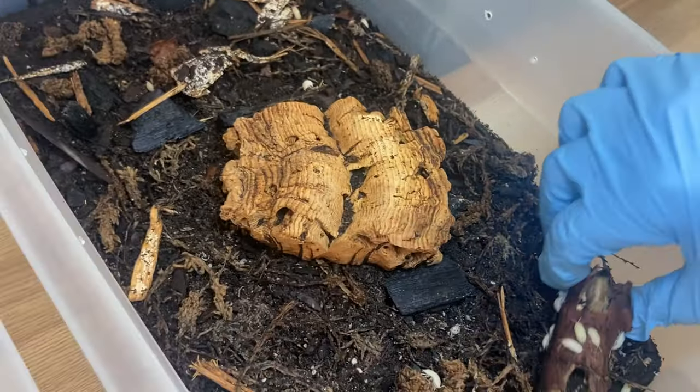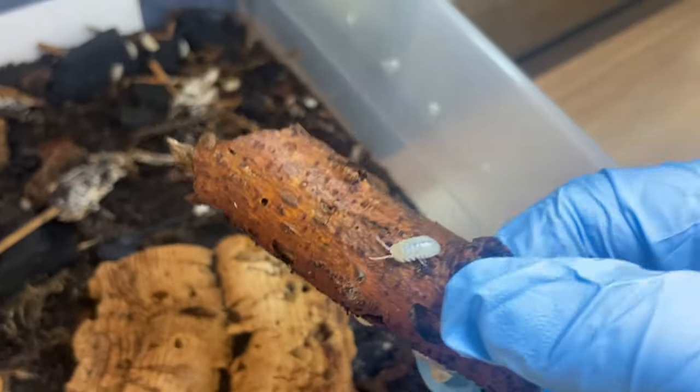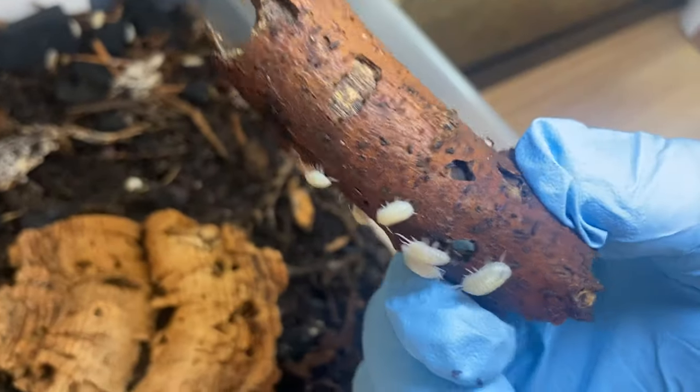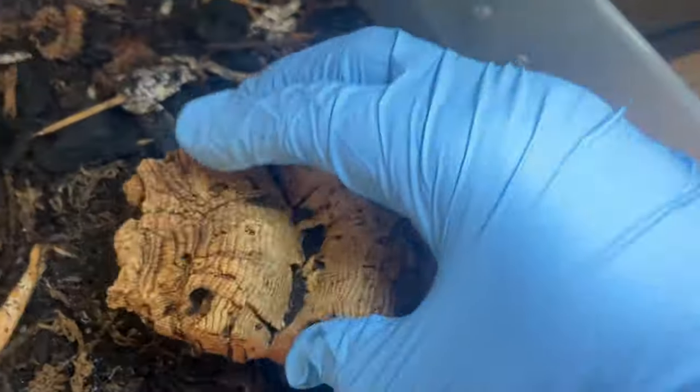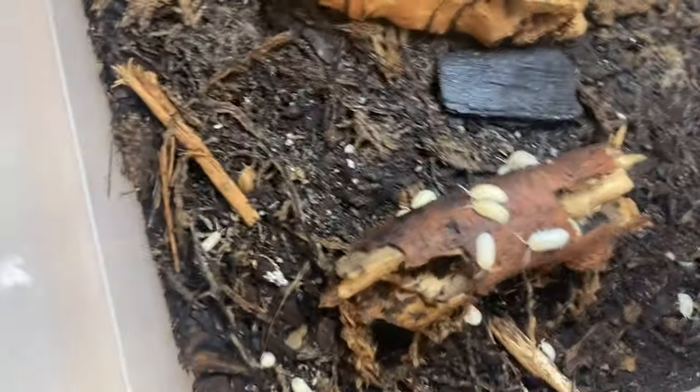All right, next we've got Armadillidium nasutum whiteout. These are just a little white isopod, nothing too special. I don't remember how I got these. I think I got them for free. I don't really do much with these guys, don't really sell them or anything, but they're cool. They're just a little white isopod.